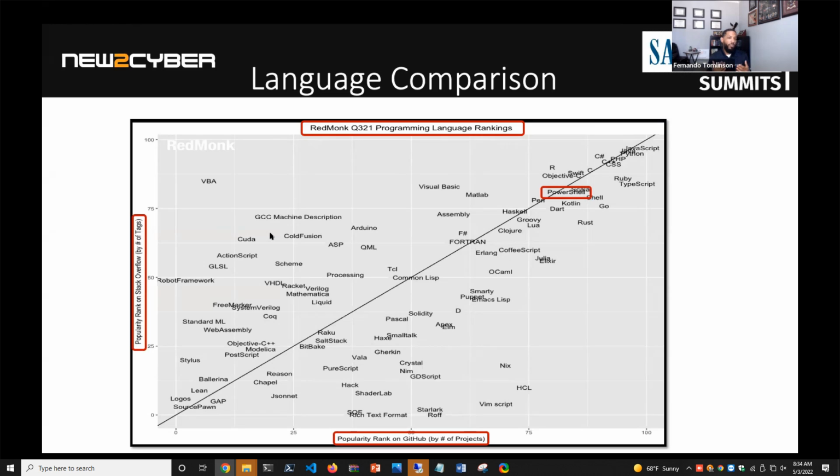Now, as an enthusiast and a lover of PowerShell, I'm not mad that it's not at the top. I see things above PowerShell that probably should be there, right? Like the language that's used to build Microsoft Windows, the language that's used to build iOS from an Apple perspective, some other core languages as well. So I just really want to highlight that PowerShell is certainly being used, as noted by its position from what RedMonk has noted based upon the popularity in GitHub and the popularity of tags based upon its resonance in Stack Overflow.